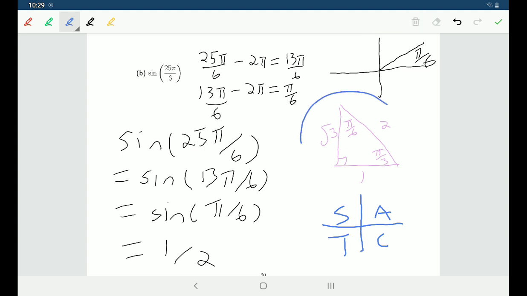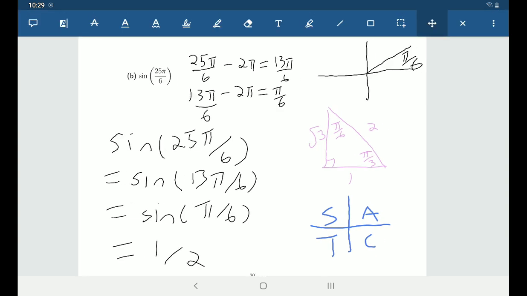So out comes my special triangle again for the 30, 60, 90 triangle. For sine of pi over 6, sine is opposite over hypotenuse, and so we have 1 over 2. So sine of pi over 6 then is a half. And I know it's positive a half for my answer, of course, because we are in quadrant 1 where everybody is positive. Let's do one more.